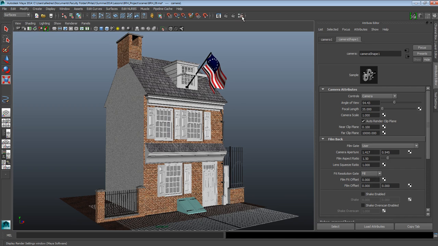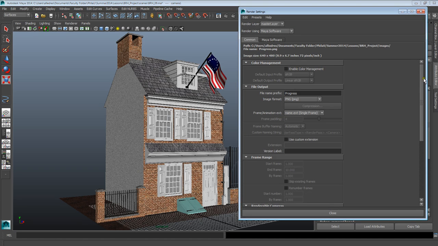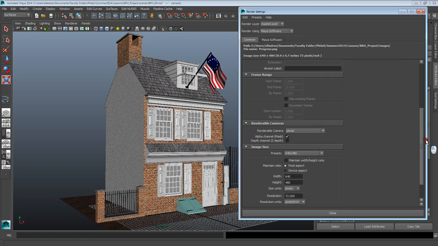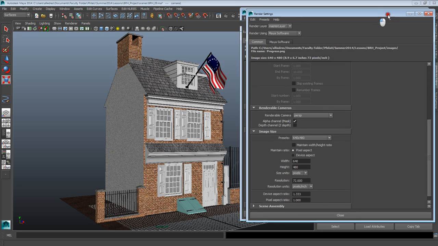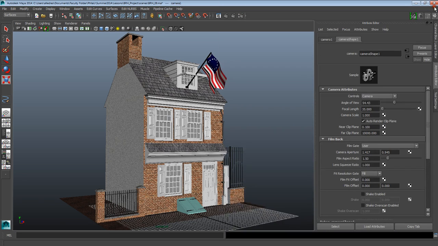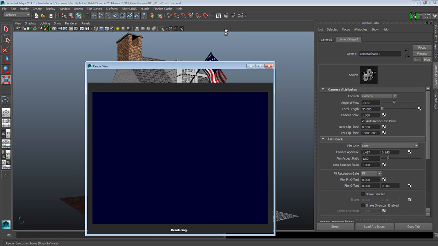This is going to be a small project, and basically the final render is going to be 640 by 480. Now, there is a difference between what we're seeing in the viewport and what the final render is going to be like. So I'm just going to render this frame just to show you that.